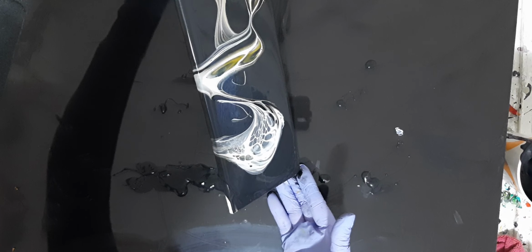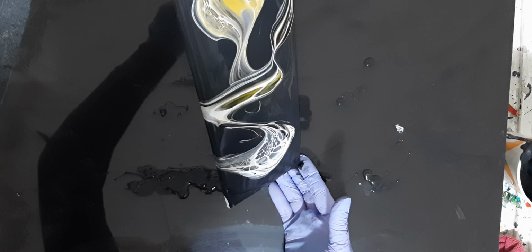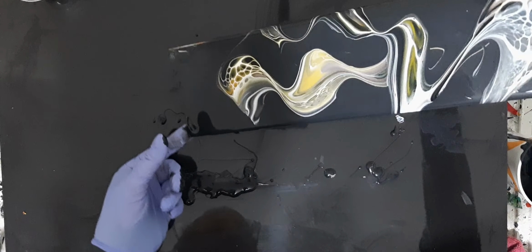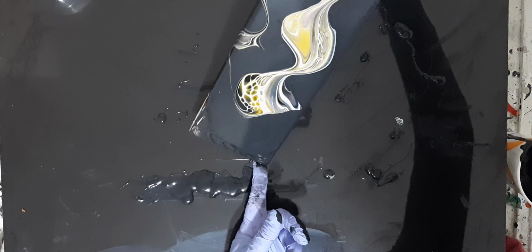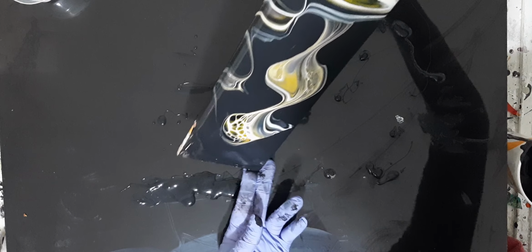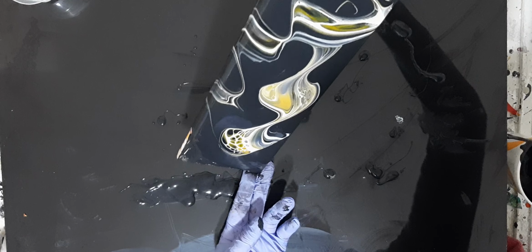I'm going to stand you guys on end just for a second and see if we can get some of this pretty lacing down to the bottom. And then back. So always come back to where you came from, like a migratory bird or a salmon. Back to the home river.